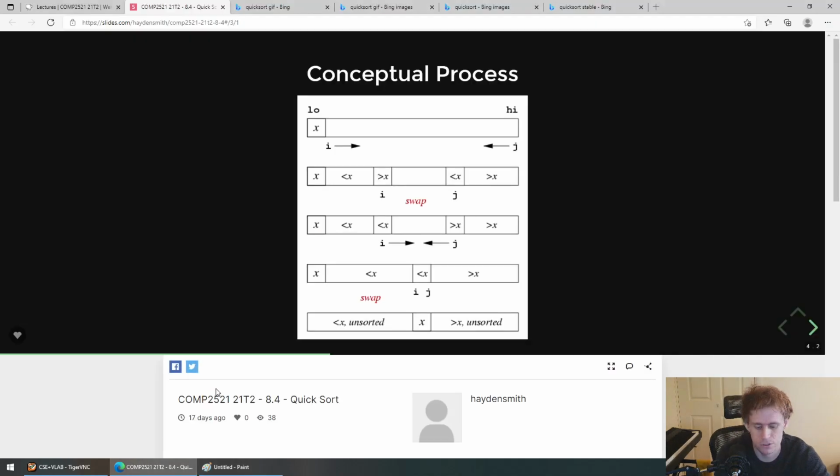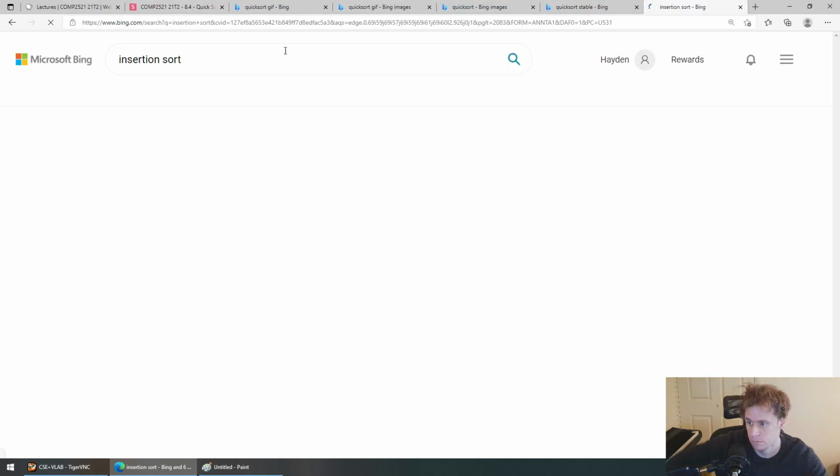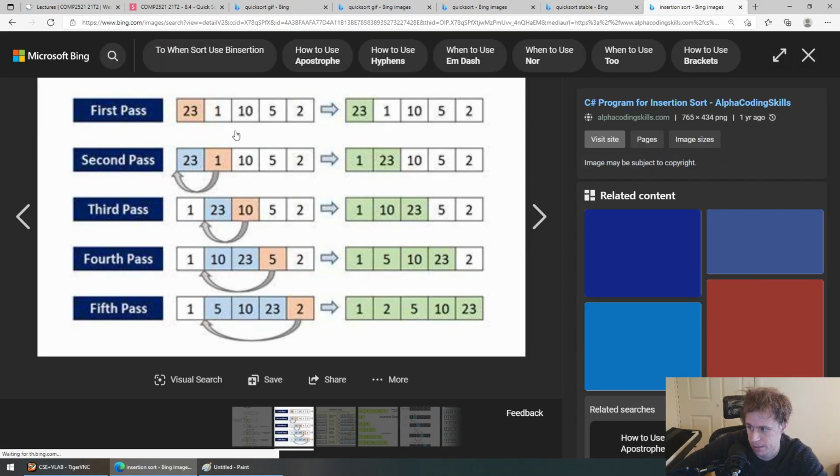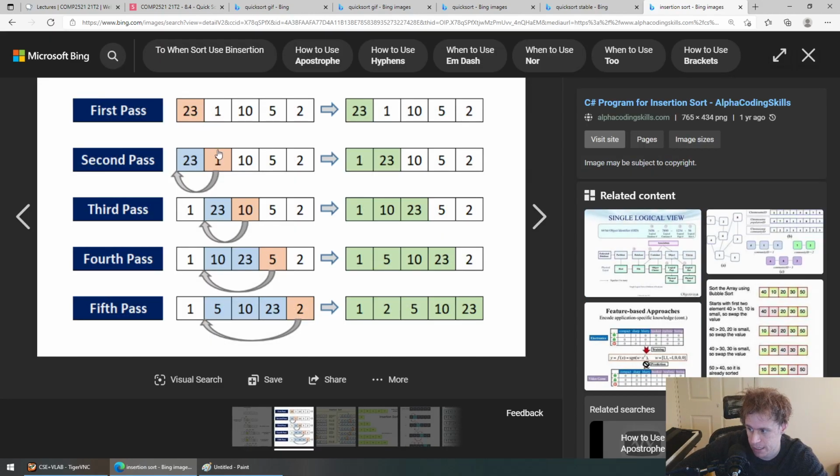Because if you think about an insertion sort where you're taking numbers and you're dragging them down and putting them in the right spot, if you have a duplicate here, say this last element was 1, you're not going to put it in front of the 1 because that's just another comparison and another swap to do, right? So an insertion sort is stable just by virtue of how it's designed.